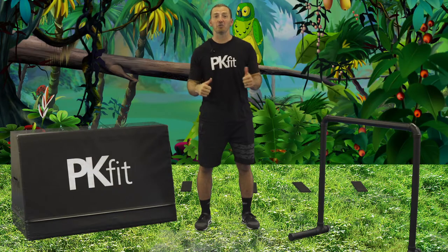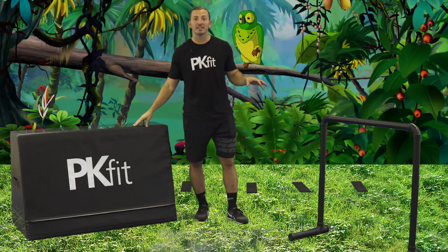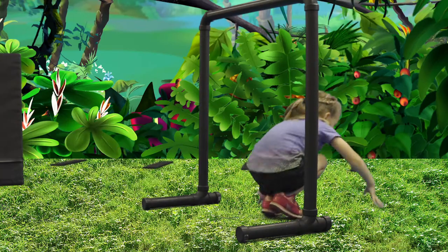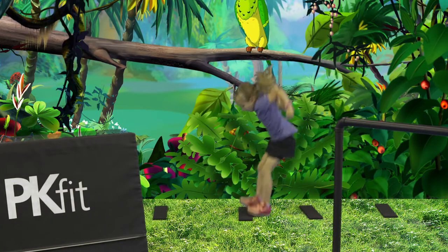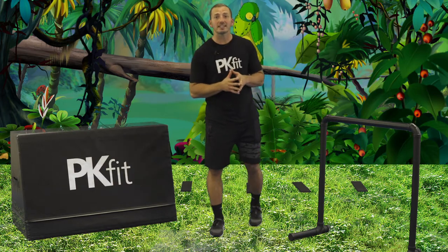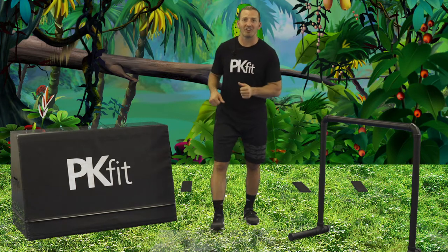All right, so now we're going to be doing some obstacles. Now's the time where you guys can set up your PK Fit Kit obstacles. You can set them up in a line or in a circle. We're gonna be going around using our Tiger QM for our QM bar, using some jumps and landings for our precision trainers, going over top of the vault box with some vaulting techniques, and even doing some balancing, okay? Now, if you don't have your PK Fit Kit yet, that's okay, no problem. I'll show you along the way a couple things that you can do to practice without any obstacles. Let's get started.